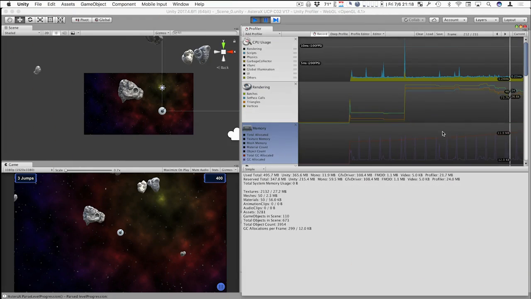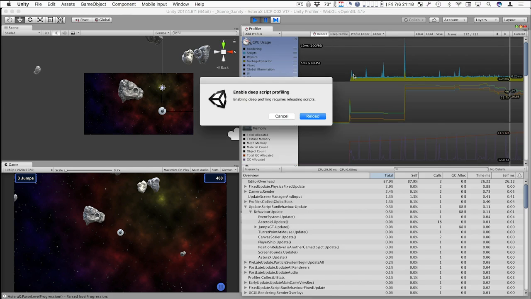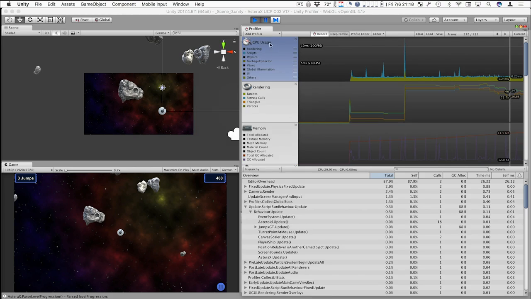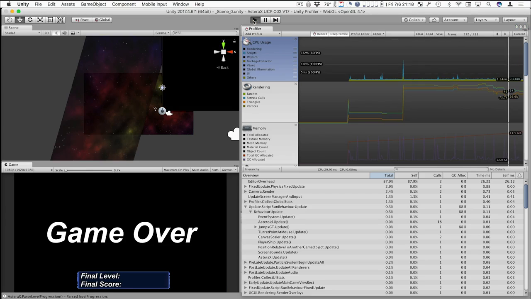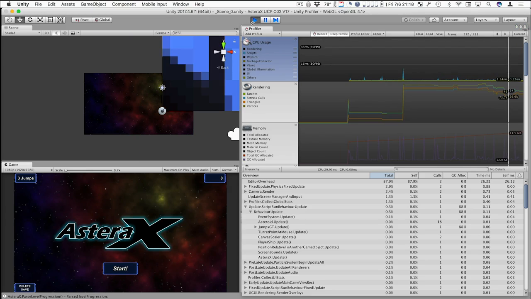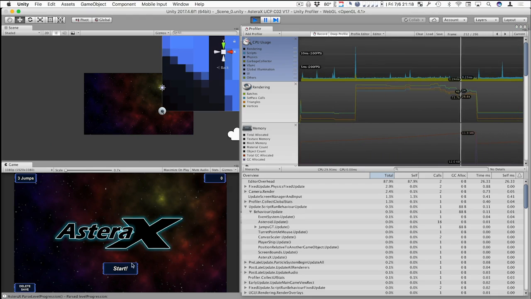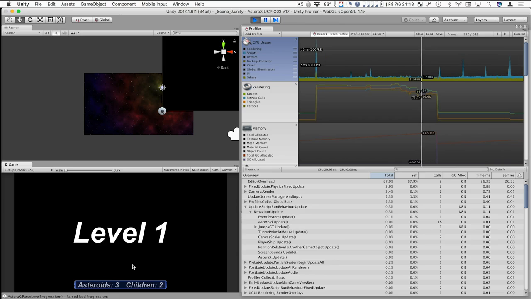The last thing that I wanted to point out was deep profiling. So deep profiling, if I click on it here, you see it requires me to reload the scripts, and then I should really go ahead and just stop and restart again. But when I deep profile, it allows me to get deeper into the calls themselves and see more of what's going on in my scripts.